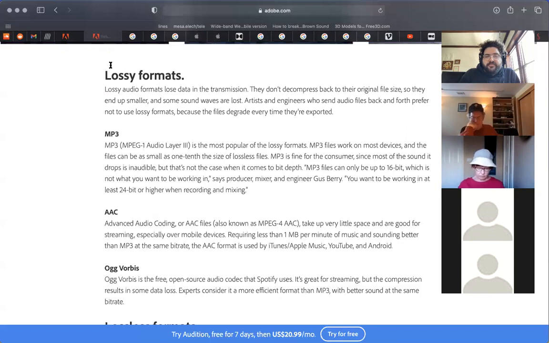Audio, however, is generally degraded in order to increase loading times, and it's also degraded and changed to help with the listening experience across different songs or different videos.